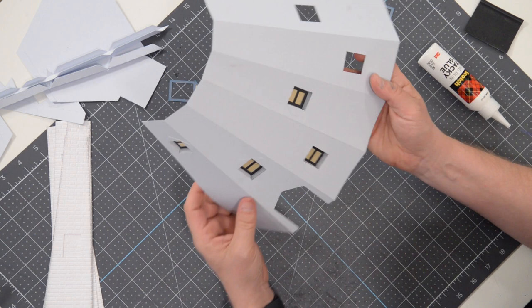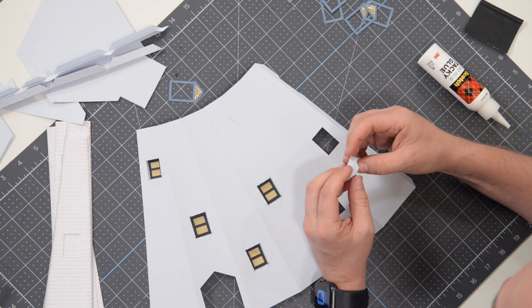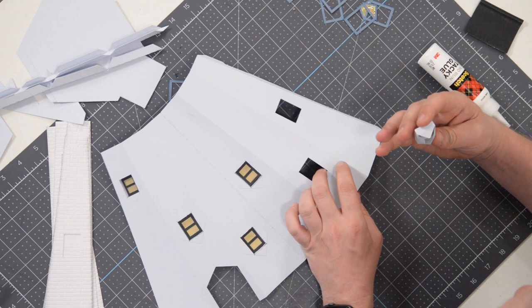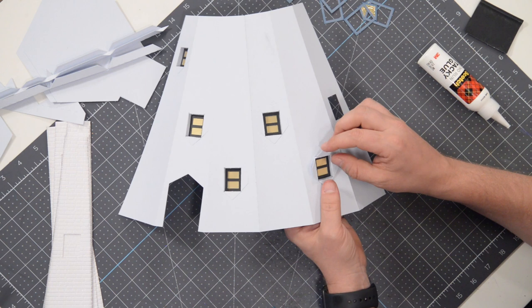Okay, so there we go. A couple more to go. And then maybe we're gonna put our panels in place while this thing's flat, even though we really can't push down on them. That's okay. And again, just making sure that the bottom is the section where we put that little additional piece. Okay, let me get this glued down.